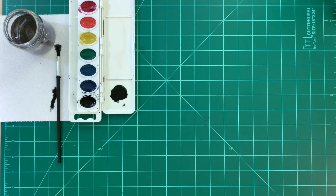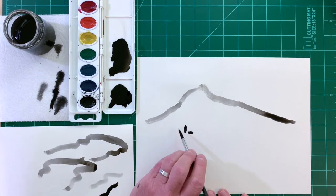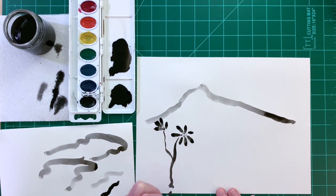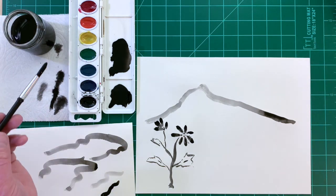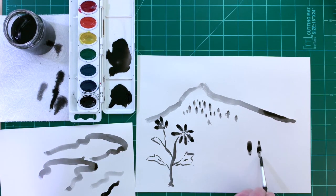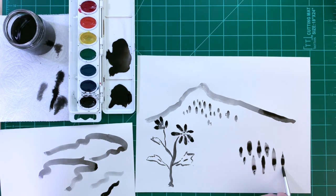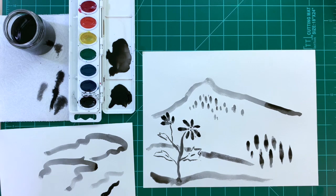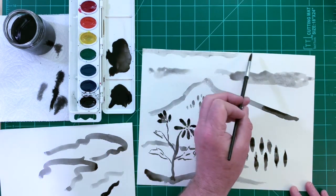Let's try a simple landscape. Use a side stroke for a mountain, press strokes to make a flower, and you can add dots in the center with thin lines for the stem and leaves. Small press strokes for trees far away, bigger bamboo leaf press strokes for trees that are closer. Perhaps a side stroke for some ground features, and some light gray clouds. Remember, you can make the paint lighter by adding more water.